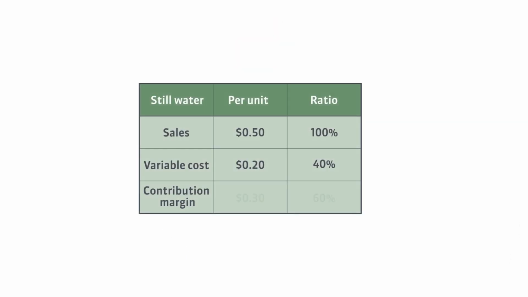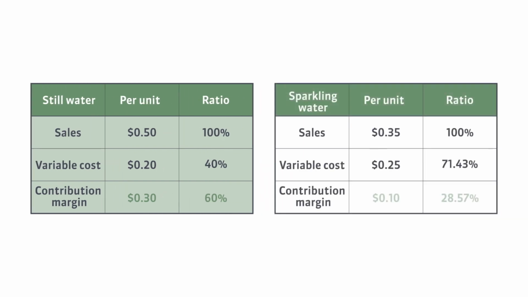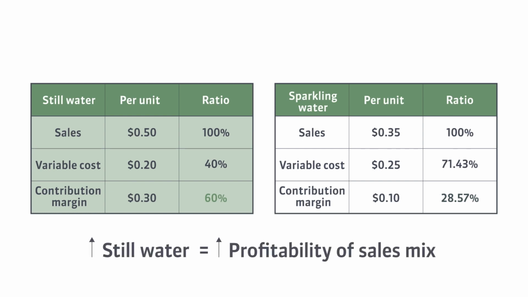That was easy, but I would like you to know one more way to calculate the contribution margin ratio. If we use it, we can check if the contribution margin was calculated correctly a moment ago. Notice that still water has a higher contribution margin ratio than sparkling water. Our company can improve its average contribution ratio and its overall profitability by shifting its sales mix to include more products with high contribution margin ratios. Future managers should remember this piece of advice.